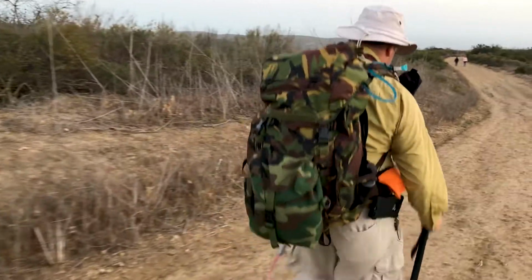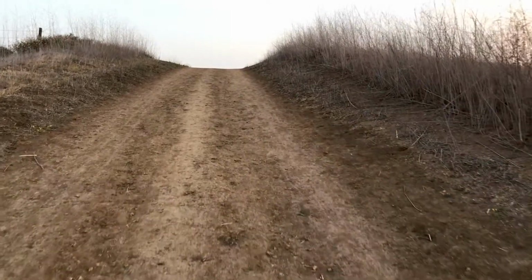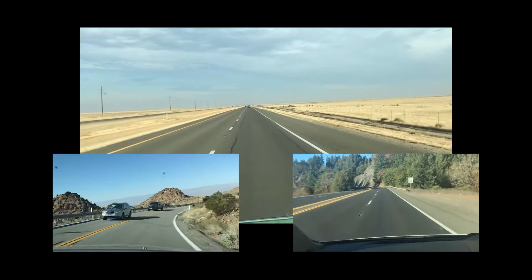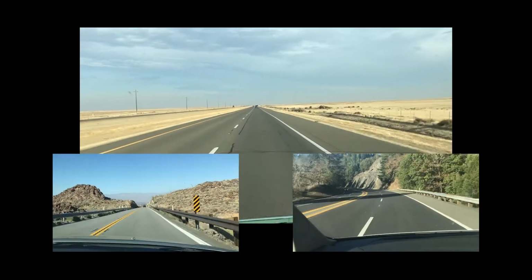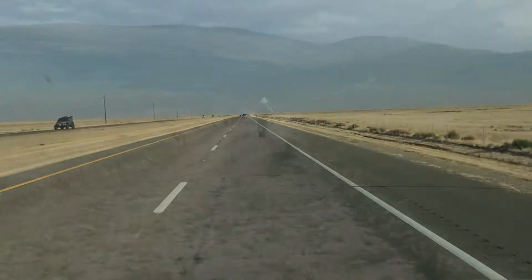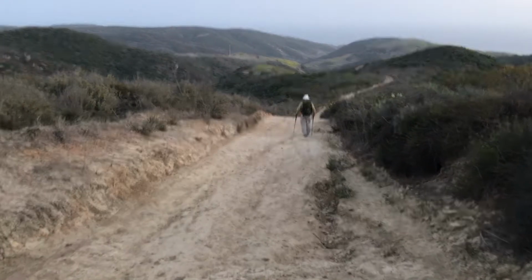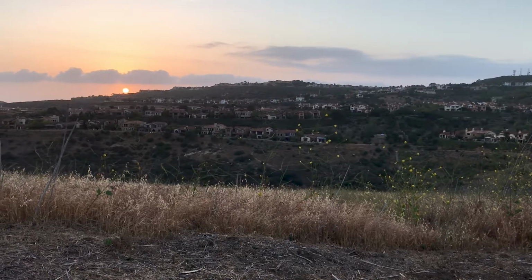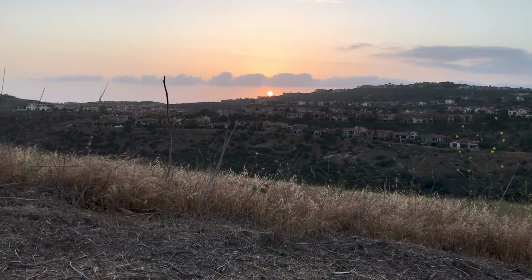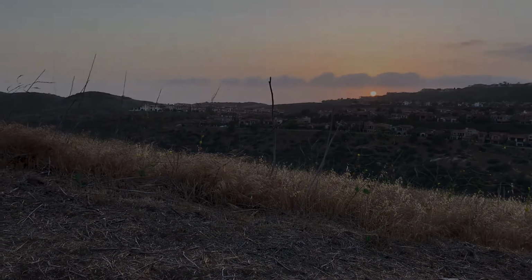Now I've got to be honest with you. One of the reasons that I'm doing this hike is to test whether or not I can do this. I want more adventure in my life. I want to get out and see nature. And I want to take my viewers along with me. So this park, as isolated as it looks, is not more than 20-30 minutes from my home. And so it's a relatively easy hike to do, in my estimation.